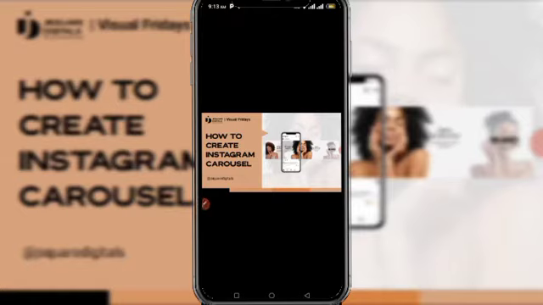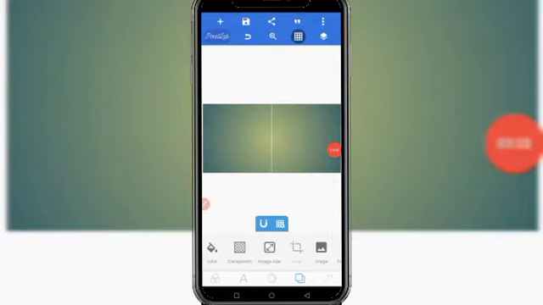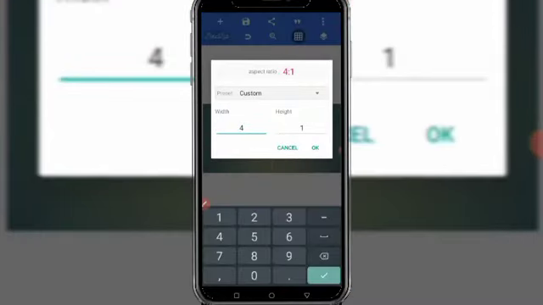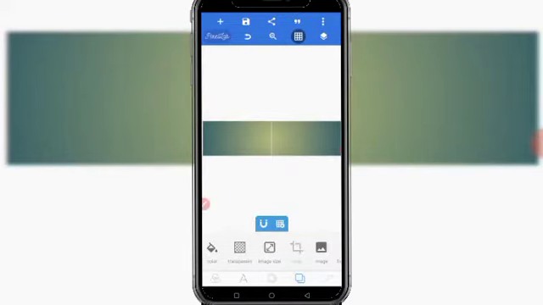So let me go back to our PixelLab. Alright, I'll just come over to image size and add 4:1. Like I said, it depends on what you want to achieve. What I want to achieve is 4 posts. Let's continue. You can see it's very small.